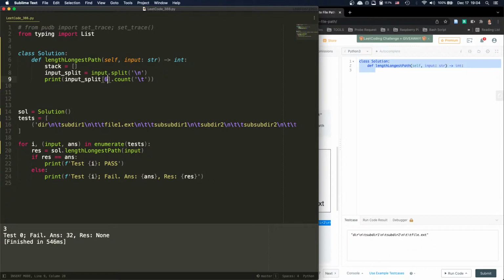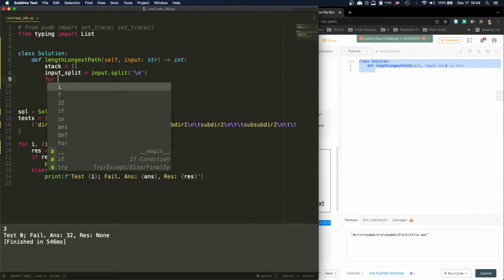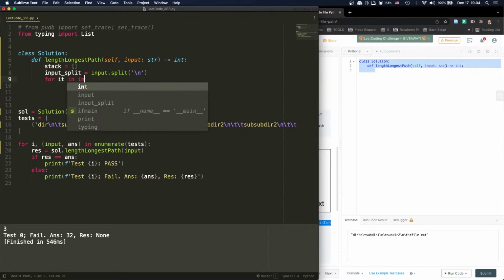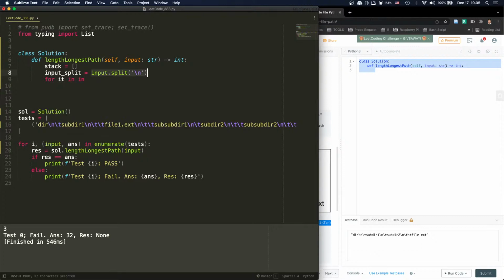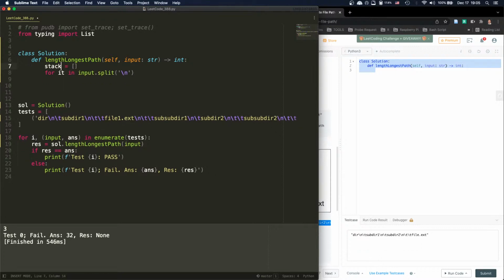Okay, so what are we going to do? We split the input, right? And then for item in input split, I also want a result, res 0.